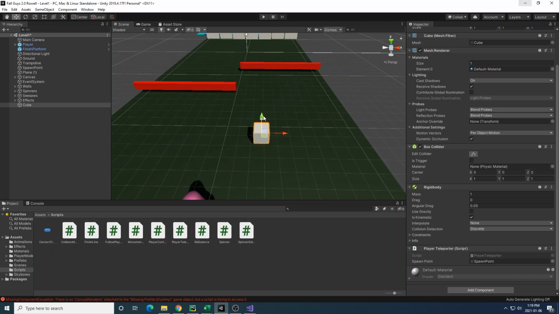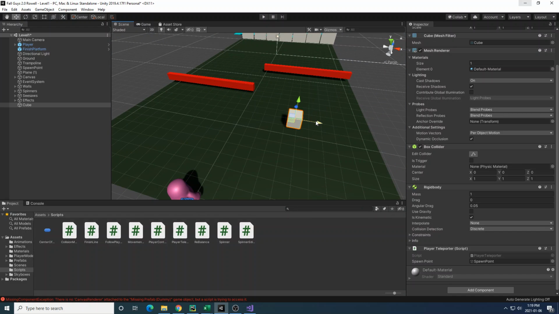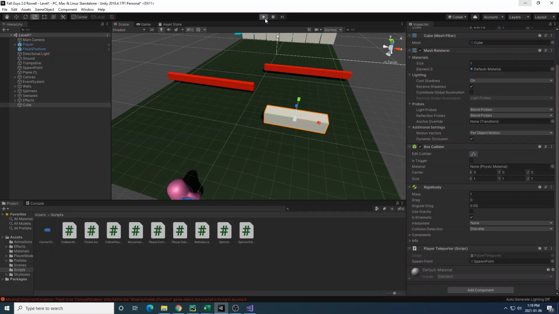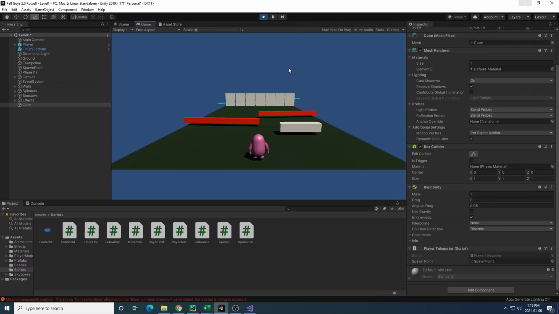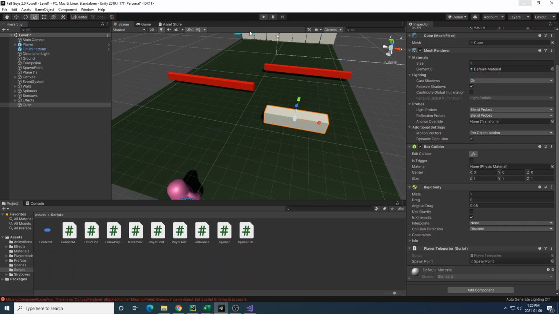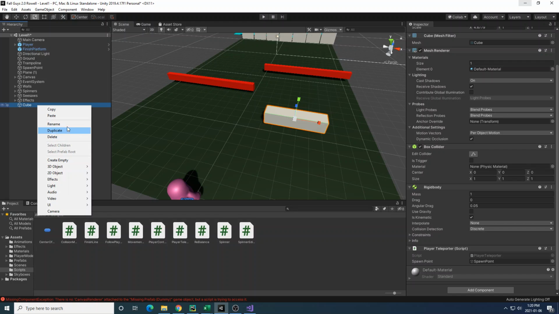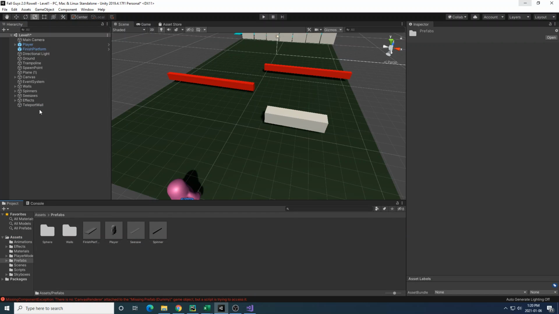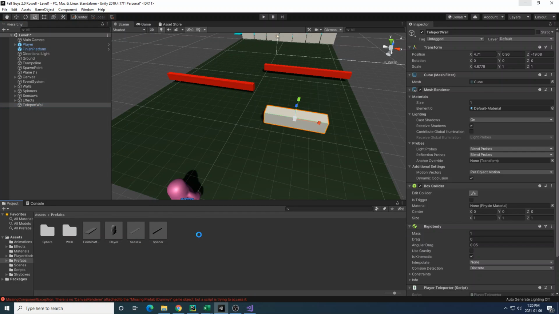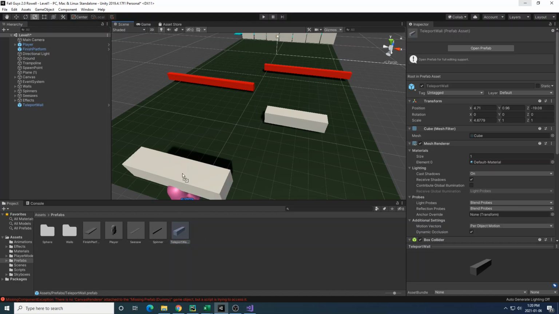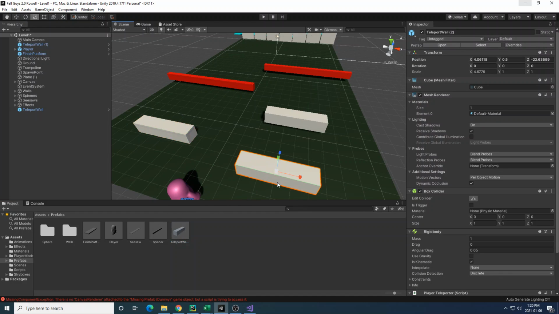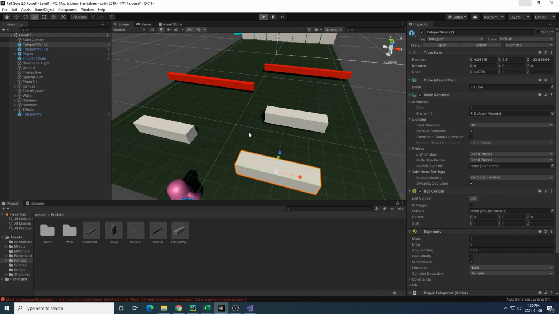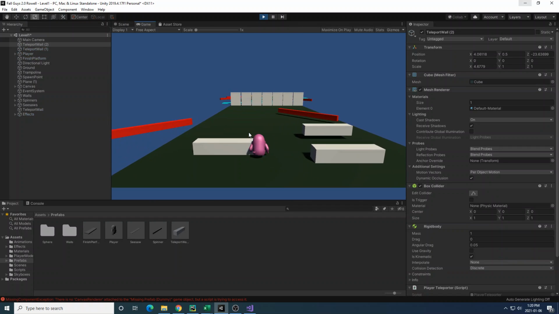And now what I can do if I want to is move it wherever I want in the scene. I can stretch it out and make it a little bit bigger. And now I have this bit of a wall that kind of makes it so I can't maybe go down that path without a consequence. If I wanted to, I could rename this to teleport wall, head into my assets, prefabs, and click and drag this down to create a master copy of it that then I can use to create as many different teleport walls as I wanted to, and create a bit of a difficult, I can't touch anything type of maze.